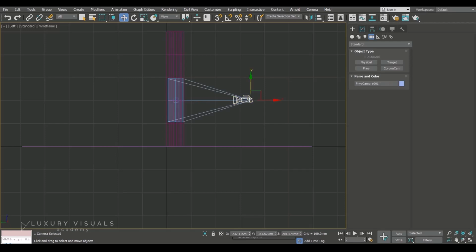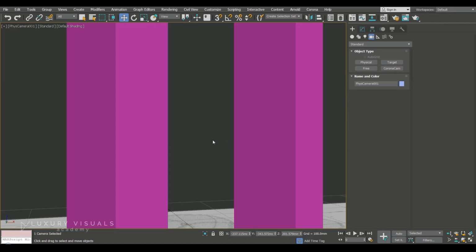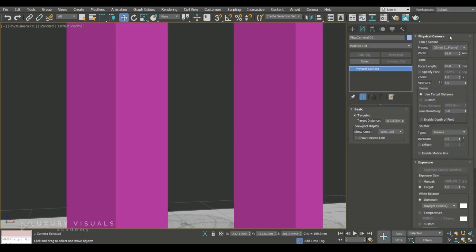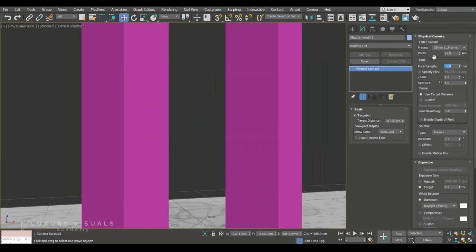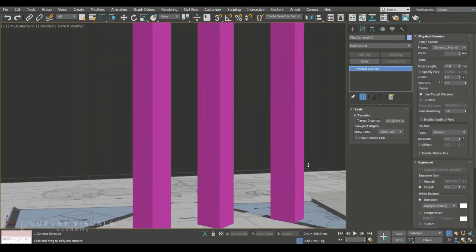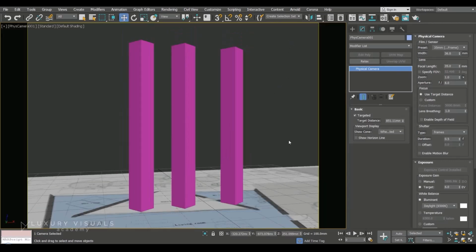So we're going to want to pull that up as well. And if we hit C on the keyboard, and I'm just going to press F3, this is what the camera is seeing. So we can go into modify, and we can change the focal length. But normally 35 is quite normal, but down here we can dolly and zoom out the camera. And now if we press Shift F this will show us safe frames.